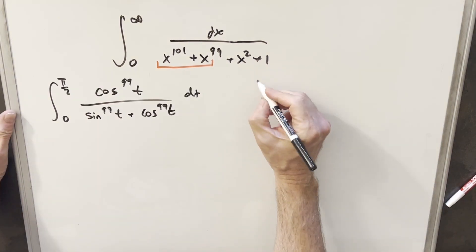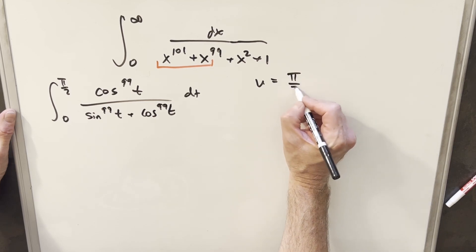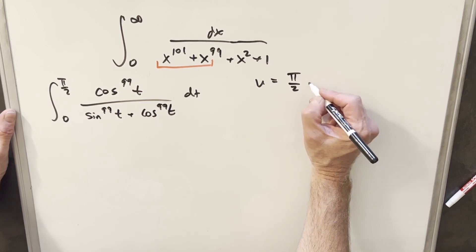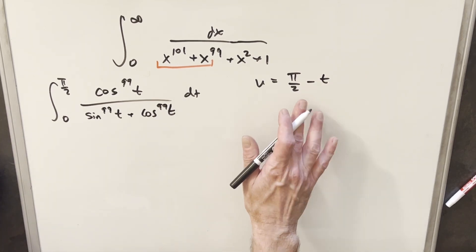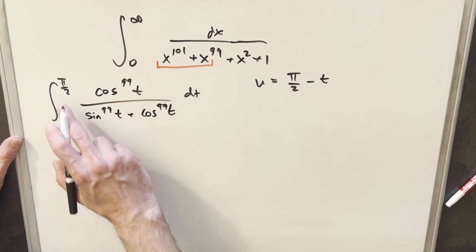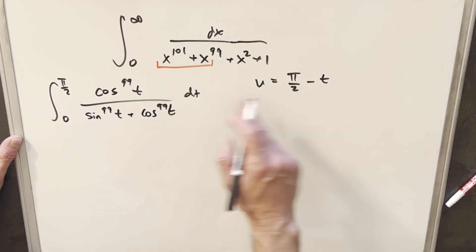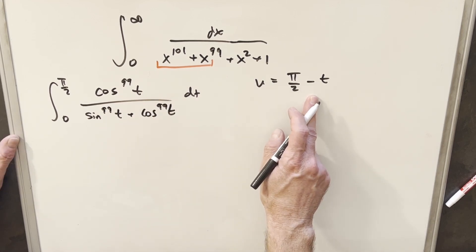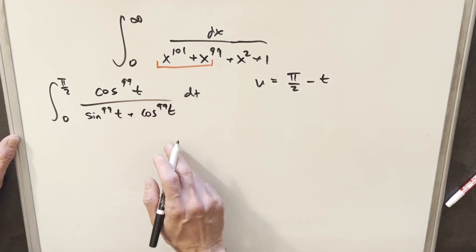What I'm going to do is I'm going to call my u equal to pi over 2 minus t. Now, how did I get that? There's a couple ways that you can kind of remember this. One way is you can look at it as adding the balance together. Pi over 2 plus 0 is pi over 2 minus our variable t. But the other way, notice this is going to set up our complementary angle formula when we plug in pi over 2 in for the trig functions here, sine or cosine.